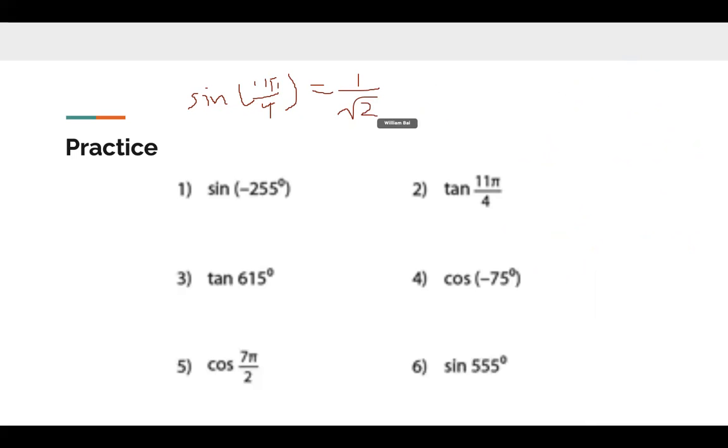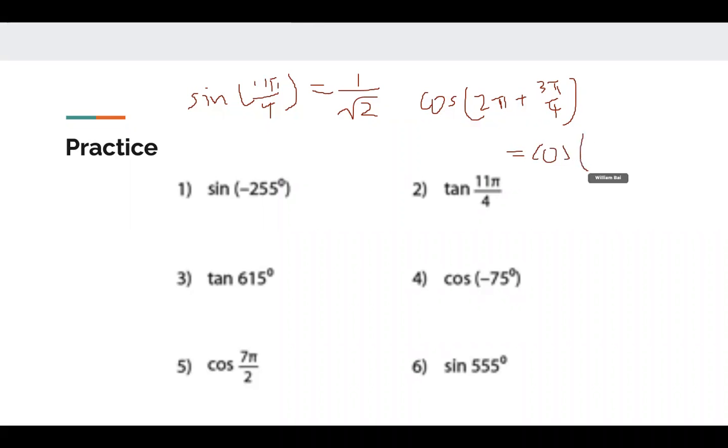Nice. And now we need cosine, because tangent is sine over cosine. Cosine of 11 pi over 4 is again equal, you split it up into 2 pi and 3 pi over 4, like we did before. Cosine of 2 pi plus 3 pi over 4. And you use the formula, which is cosine on one side, sine on the other. Because it's addition, it's flipped, so there's a negative sign in the middle.